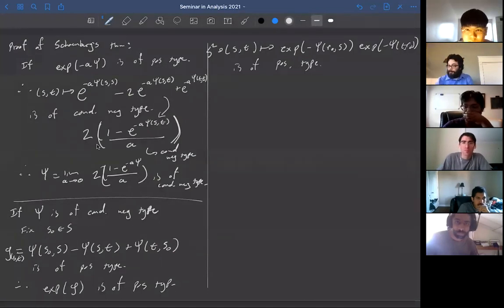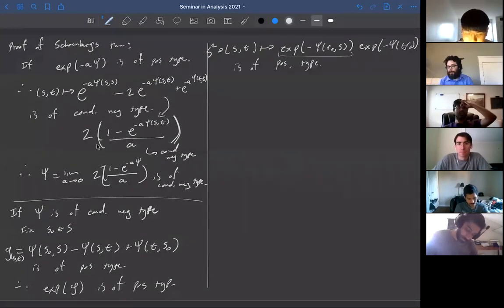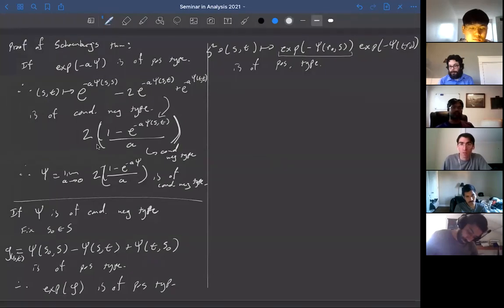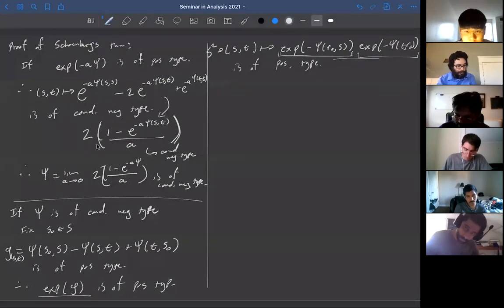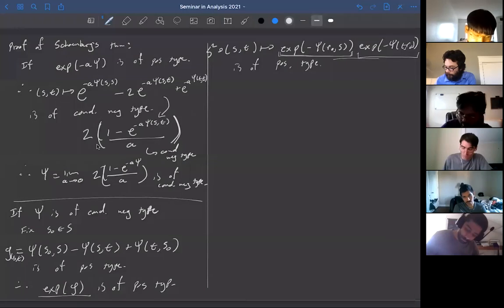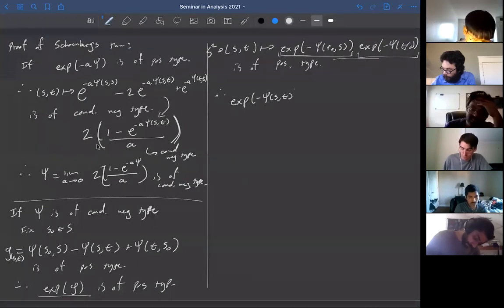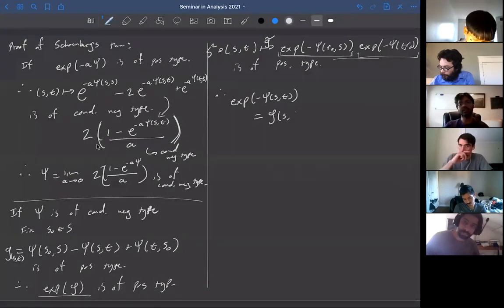And why is that? That's because this is a function from S into a one-dimensional Hilbert space, namely the reals. Their product in the reals is the inner product in the reals, and so here we have exactly the inner product of this function of s with the same value of t. So this is of positive type. Now this map is of positive type, and this map right here is of positive type, and therefore their product is of positive type, but their product is exactly the exponential of negative c. Let me give this another name, call it phi tilde. So this is equal to phi of s,t times phi tilde of s,t, which is of positive type.